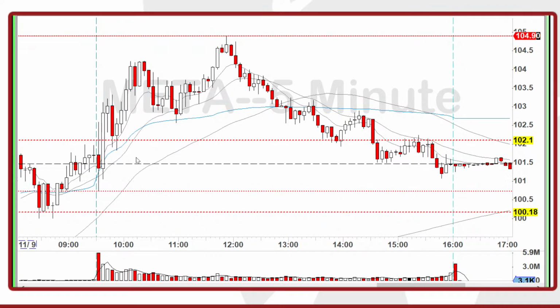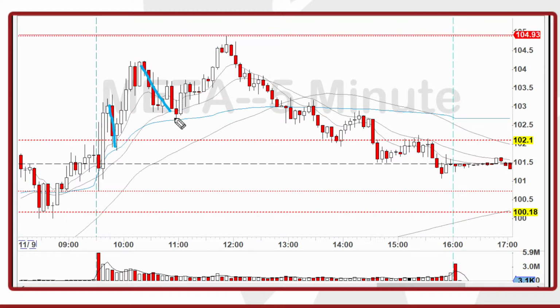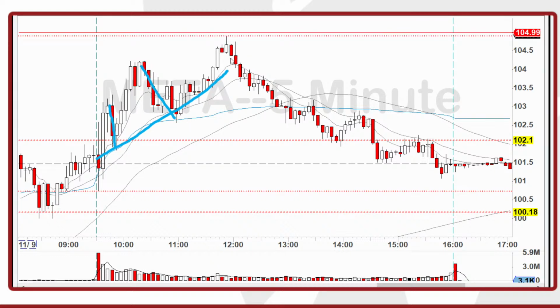Here was Meta yesterday, guys. Not the best trade compared to everything else I'm going to show you, like a Tesla coming up next. But you had some opportunities here if you were patient, and you had to have a good entry because some of these pullbacks were very aggressive towards the bottom. You see that here. It did have a slight uptrend all the way to noon, and then a beautiful sell-off. The sell-off was much cleaner than the actual run that it had.